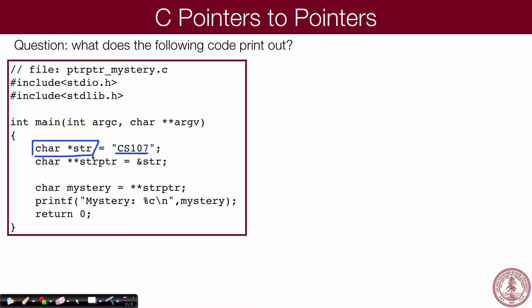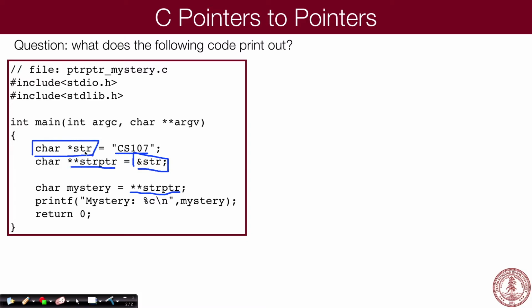So str is a pointer to a string, and str pointer is a pointer to the str variable. So does it make sense that str pointer is a double star in this case? Because I've said, give me the address of the thing that's pointing to that string. That's why it's a pointer pointer. And what happens if I double dereference that? What do I get? Yeah. C. Okay, why? Because the first dereference takes you to the string and says, okay, this is another address.